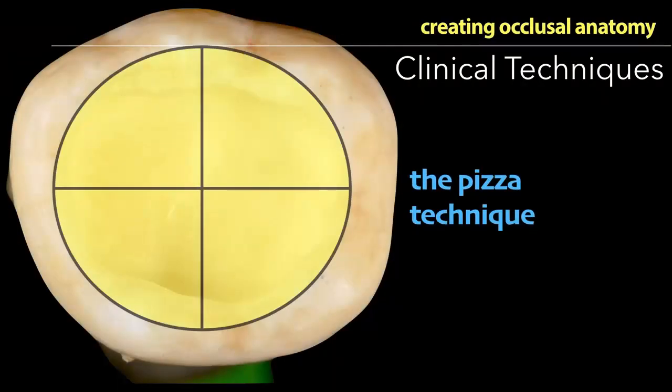Then this is basically the pizza technique. As we know, a pizza has a lot of slices, but they are equal in size. We build this molar in a pizza way, but the slices in the molar are not similar. God has created the molars in different slices. Every cusp has a different mass, size, volume, and morphology. So first you have to read the morphology, then you can mimic it in your restorations.